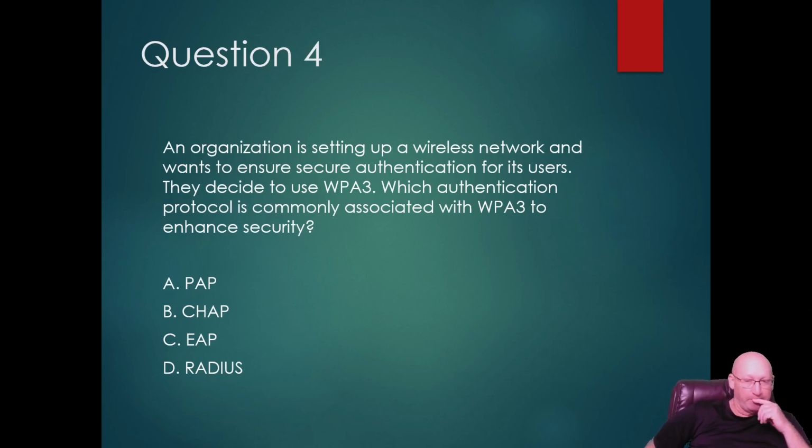What do you think? I'll give you a second. If you guessed it wrong, this is your opportunity to take another stab at it. What do you think? Between C and D. Well, if you said Radius, which is Remote Authentication Dial-In User Service, then you would know that it provides centralized authentication, authorization, accounting, or AAA management. And while it's used in conjunction with EAP, it's not supported with EAP. And EAP would be our correct answer.